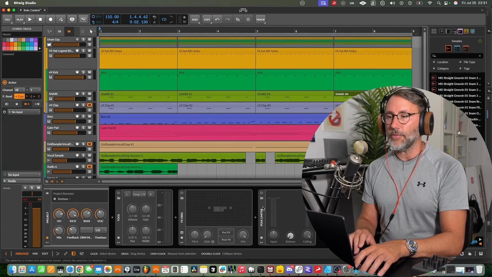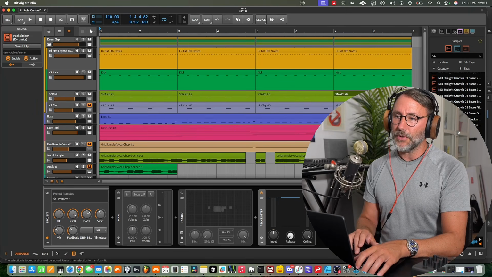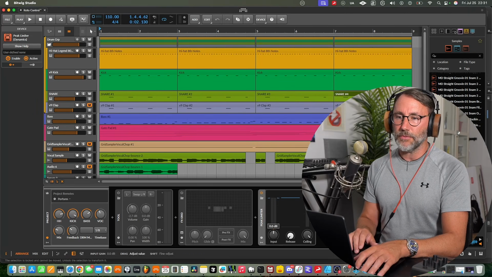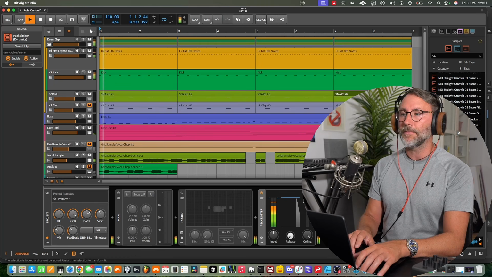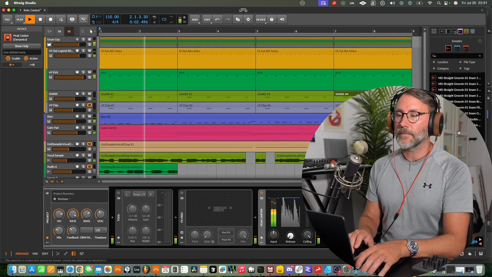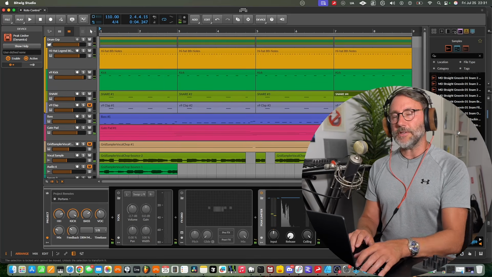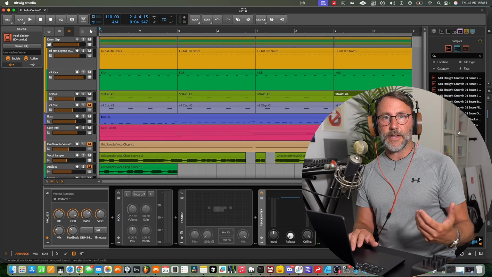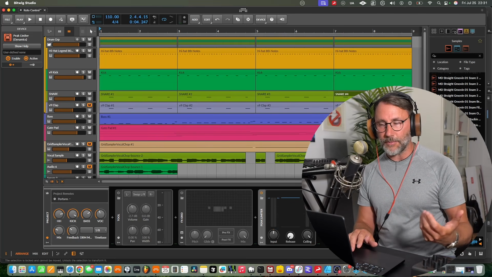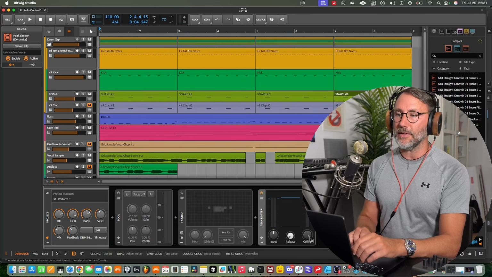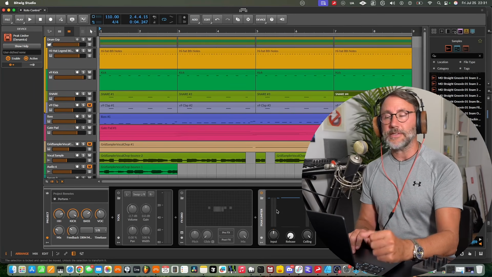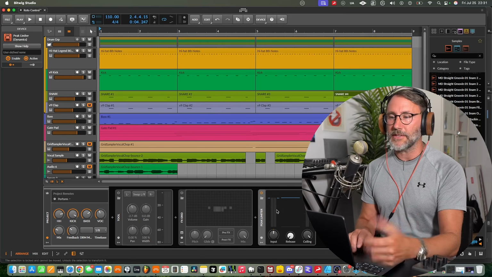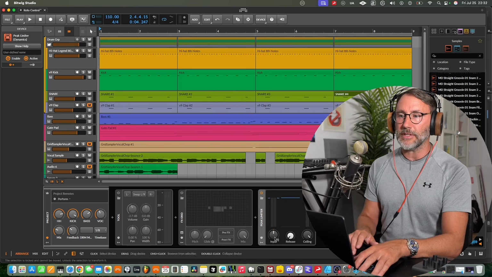Now on the master channel, if we add a peak limiter and activate it, we'll set the input to 0 dB, the release to 10 milliseconds, and the ceiling to minus 0.5 dB. So now it's our limiter that's acting as our soft clipper and clipping the signal. So nothing will exceed 0.5 dB. But the peak limiter isn't our best choice to achieve a loud mix, as you can hear if we drive the input into the limiter.